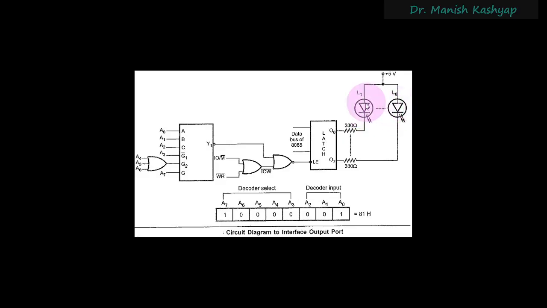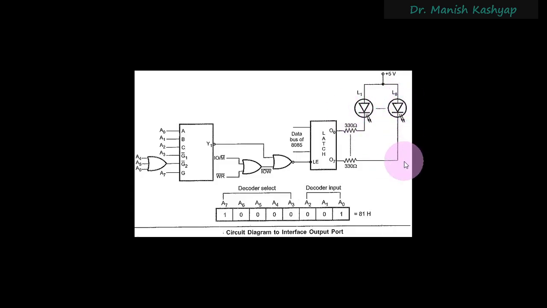The dotted symbol here simply means that there are 8 LEDs which are connected, and you want to give some output to this. So the data bus of the 8085 microprocessor is attached here, and this is a latch. Whenever this buffer latch is enabled, the data bus, whatever value it has in 0101 format, will be transferred to these particular LEDs, and accordingly for 0 they will be off, and for 1 they will be on. So this is like the screen of your computer. However, in microprocessor 8085, we have a 7 segment display, or maybe this LED blinking display from where you can read it in binary. So these kinds of displays are there.